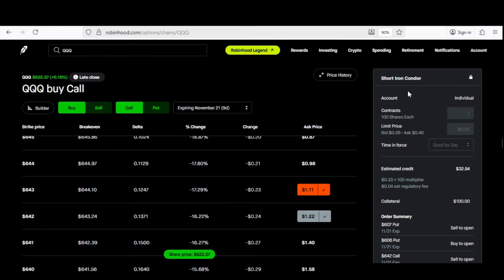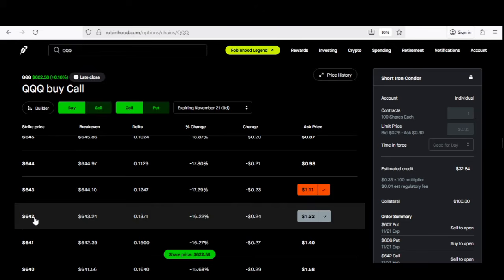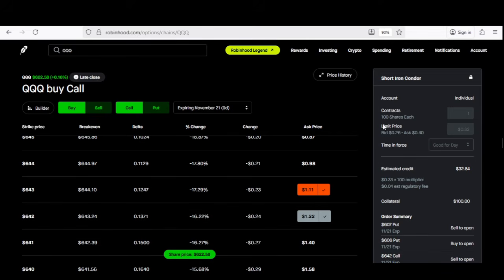This option strategy, the Iron Condor, is known as a spread. A spread means that the strategy has multiple legs. So in order for you to get your collateral, what you're going to be doing is subtracting your two strike prices. The difference is going to be $1 in this case. Now you're going to take your $1 difference and multiply it by 100. The reason is that, if you see to the side here, you see 100 shares. Each option contract does contain 100 shares. So you multiply your $1 by 100 shares, and that's going to give you $100. That's how you get your collateral.